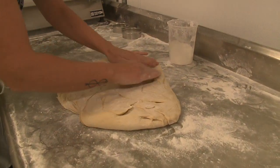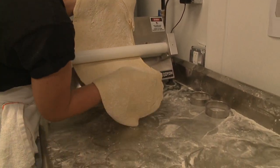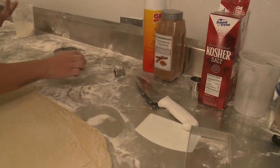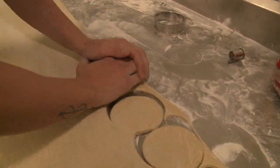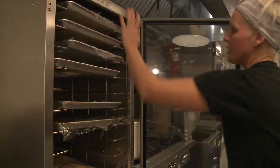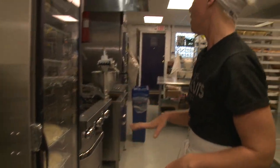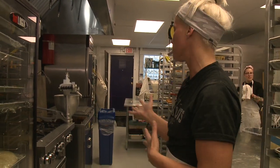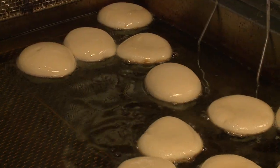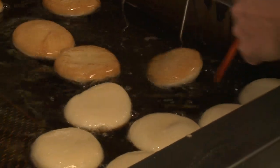We make this dough fresh every day when we come in in the mornings — roll it out, cut it, proof it, and then we fry them to order. We have all of our separate cutters and we go through them all, then put them in the proof box. We have a batch of dough going through its first proof process, and once it goes through its second proof process we transition into frying. Dropped in, they cook for about a minute to a minute and a half on each side until golden brown, then we flip them and cook another minute to a minute and a half, then dry them and cool them.